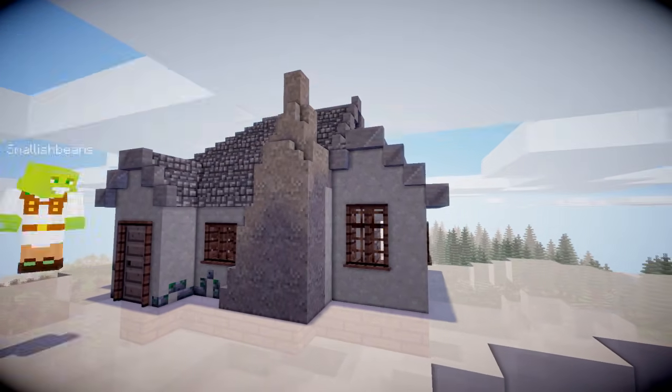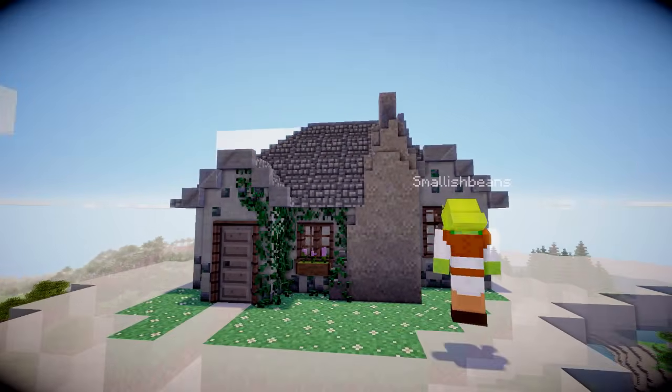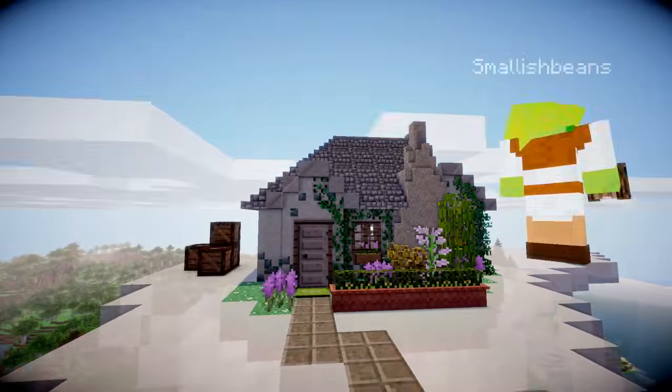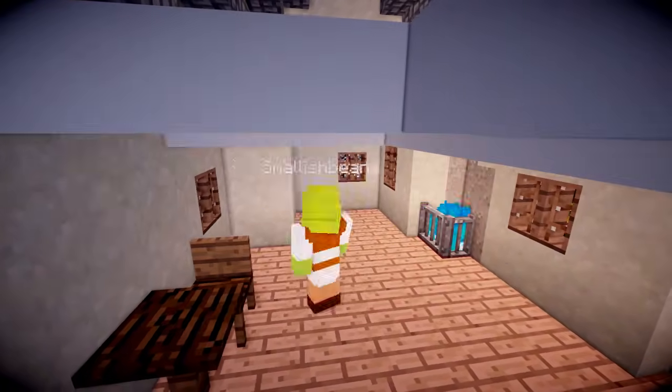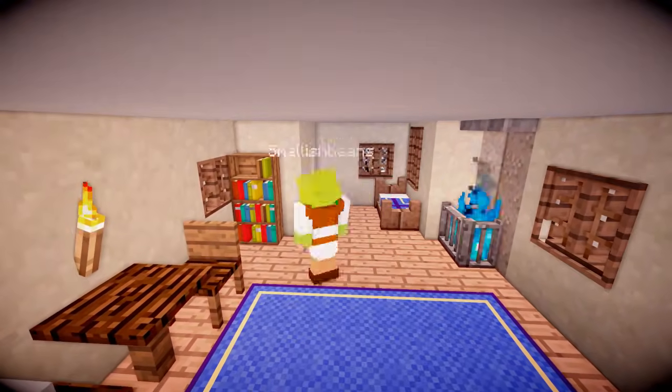And the thing I really love about cottages is just the amount of plants and overgrownness they look like from the outside. I did in this little flowery grass here, then I did in loads of little flowers and stuff like that, plus a fence at the front, and of course I had to decorate the inside, so I made this really cute little interior using some mods to decorate it.